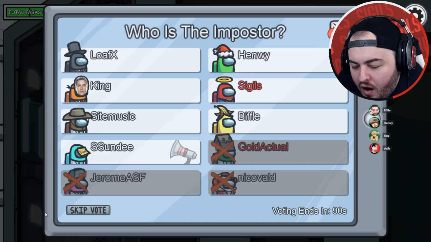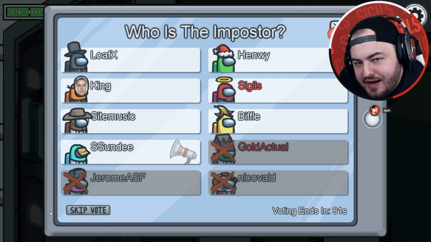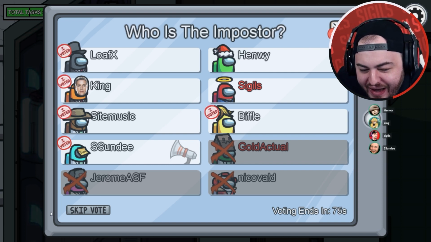I didn't say it. Look, Gold was the imposter, but he didn't kill Nico. He was on the left side of the map, and you just voted him for no reason. And you do it every time. And I hate it. No, you're just worst. You're the worst person to play this game with.